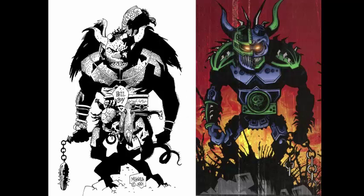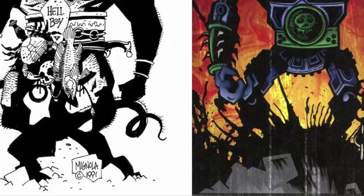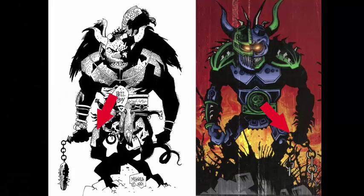Let's compare both artworks to see how astonishingly similar they are. The first thing you notice is that both characters are standing in the same position. They are standing upright with their backs slightly curved to the front, just to look more menacing. They have this same posture — bending their knees, with their two arms in front, holding a chain as well. Funny enough, Karsani has the chain on his left hand instead of the right. Maybe just so that it doesn't look that similar.